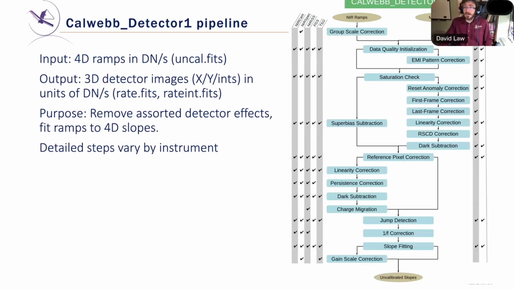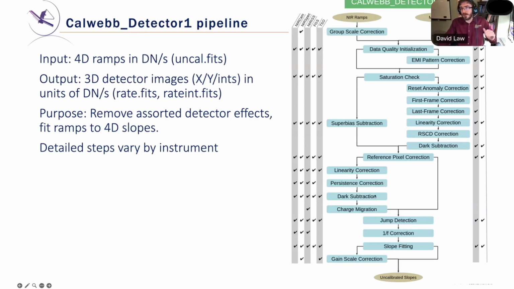In detail, for the folks who are interested, here's a breakdown of some of the steps that happen in the Detector 1 pipeline. I'm not going to go through all of them. There's a lot, but they cover various different things you might need to worry about. For instance, in the mid-infrared detectors, you're worried about electromagnetic interference from the cooler system on JWST. In the near-infrared, you have corrections that you need to make for the super bias, or the 0-point level of detectors you're starting at.